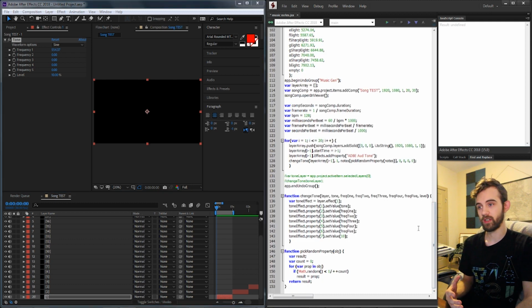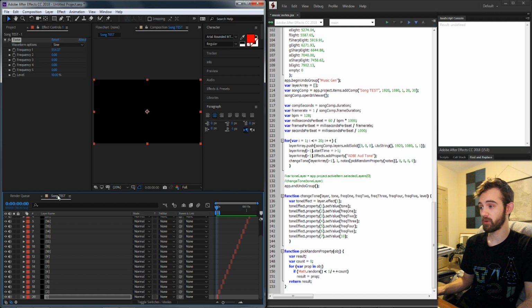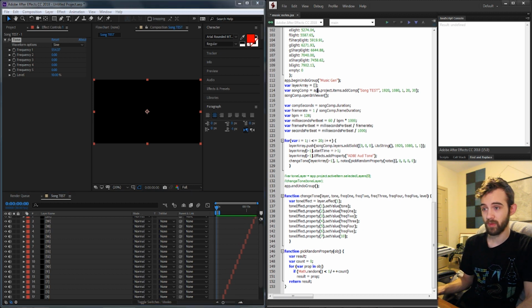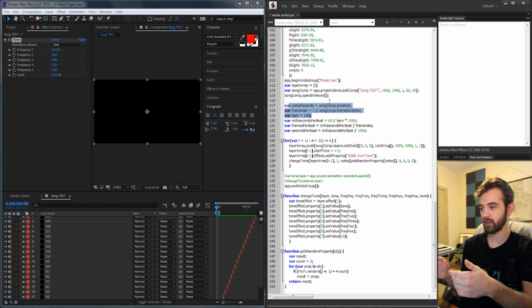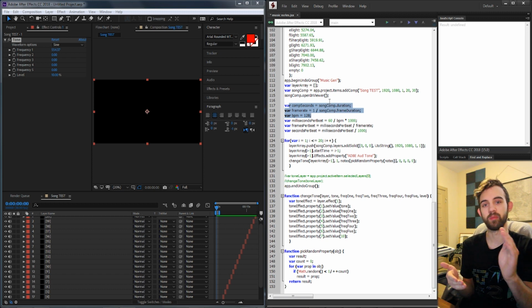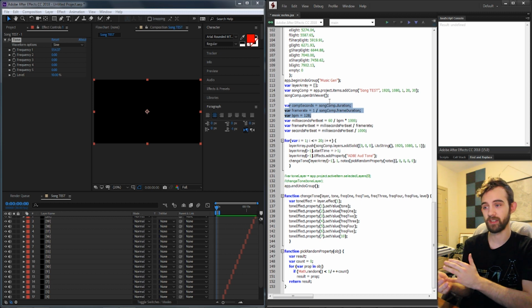So now that you know that this contains all of the information for all of the notes on a keyboard, what we can then do is go in and look at the actual code of the script, which is very simple. Essentially what we're doing is creating a composition called song test, and it just has regular dimensions, 1080p, and then we're going to open up that composition here. After that, we're going to set up beats per minute. Now the reason I put this in here originally is so that in the future, I could say this needs to be this many beats per minute, and then it would appropriately space the tones apart depending on how fast I wanted them to.